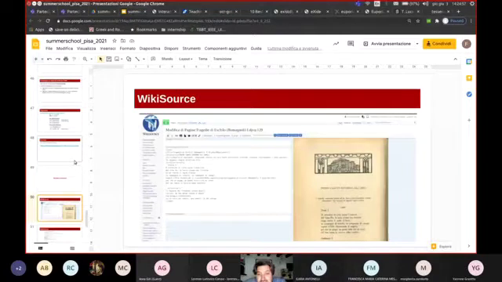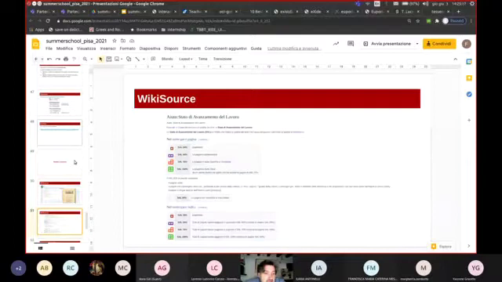And so during this afternoon, we will work a little bit inside Wikisource in order to understand better how it works. Wikisource has this very interesting system to identify the status of the document.